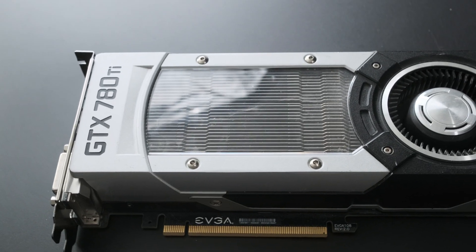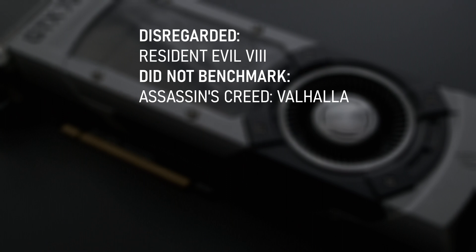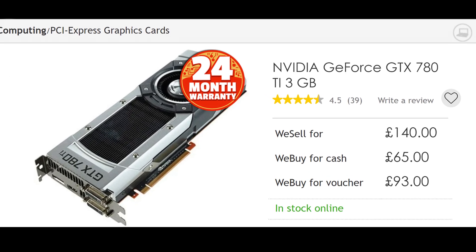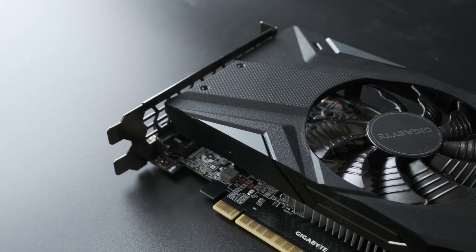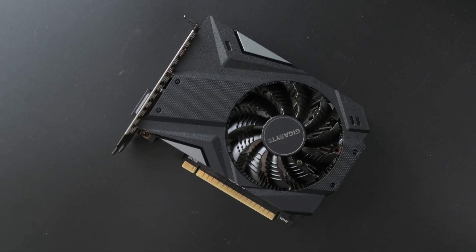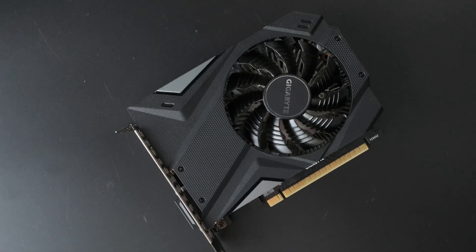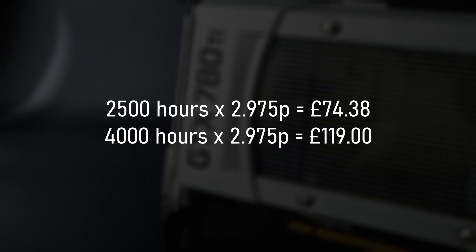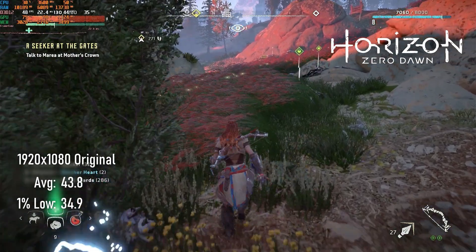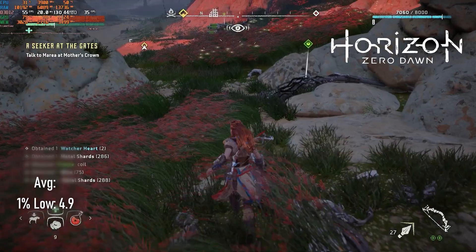Performance is, of course, just part of the story. To test the 780 Ti, I had to disregard the results from one game, couldn't even benchmark another, and had to suffer through glitches and compatibility issues in several others. On the used market today, a 780 Ti goes for between £125 and £175. A GTX 1650 with GDDR6 costs about £250, but as it's rated to run on 175 watts less power than the 780 Ti, the older card costs about an extra three pence per hour to run. If you run both cards for 2,500 to 4,000 hours, they could end up actually costing about the same, but 780 Ti owners will spend those hours encountering glitches and games that just don't run. At current prices, you have to weigh up whether the money you save is worth the headaches.